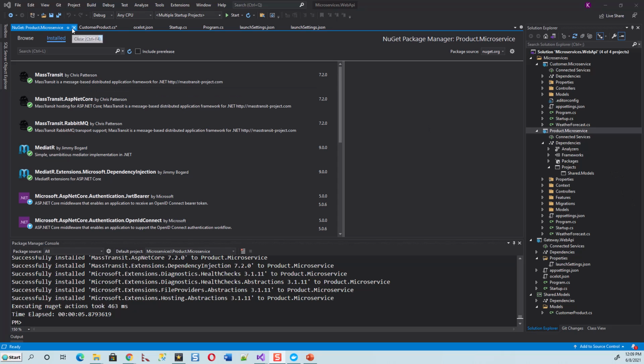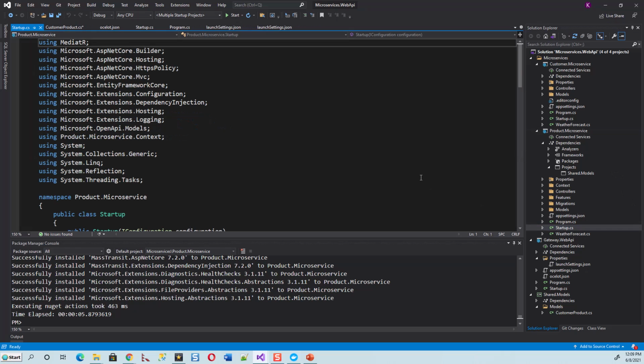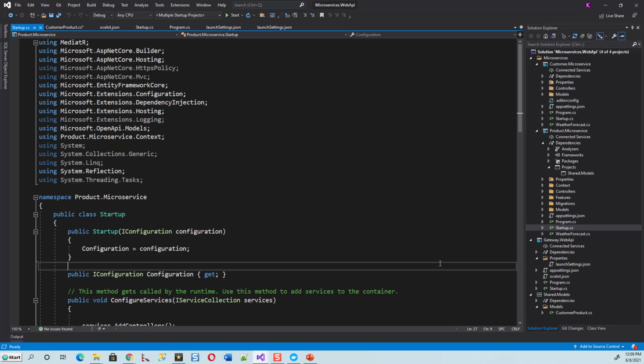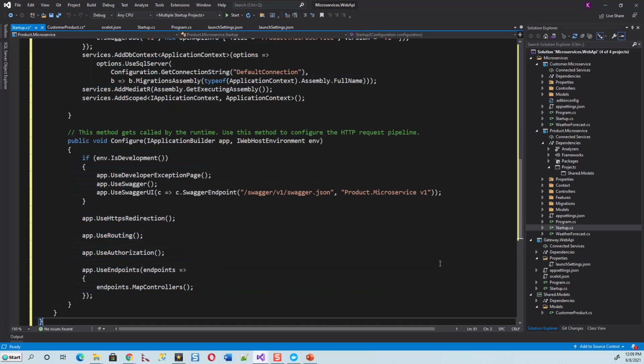So let me close this window and bring up the startup file for the product microservice. In this startup file, I will copy over the existing content with this content. So I'll highlight everything and Control V to copy over my code.